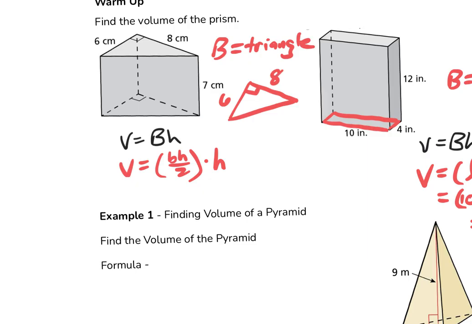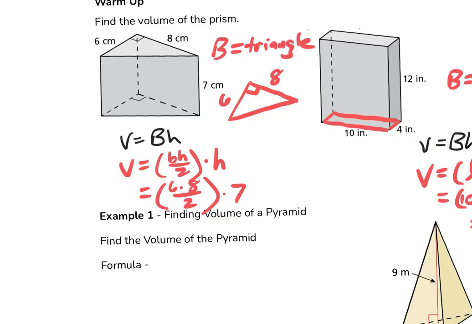Another really important piece is that the triangle is not only a triangle, but it's a right triangle. The base and height have to be perpendicular to one another. So as long as it's a right triangle, then one's my base and one's my height. It really doesn't matter which one's which. But when I put this into my formula, we're going to do 6 times 8 divided by 2.